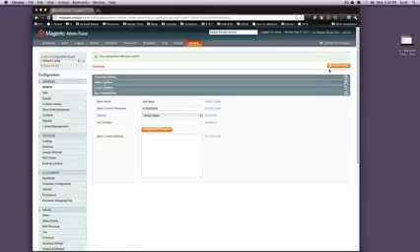This is where it's going to pull some of this information, if you are using, like, the email templates, it's going to grab that. Okay, you'll get this notification: the configuration has been saved.